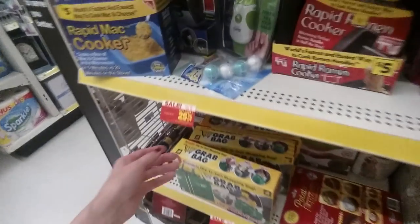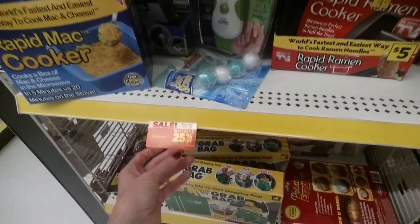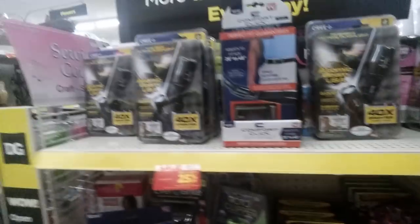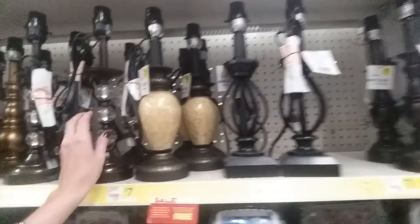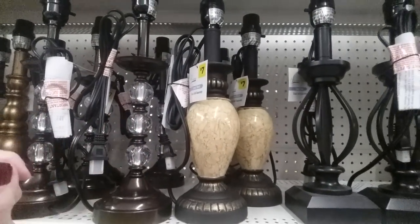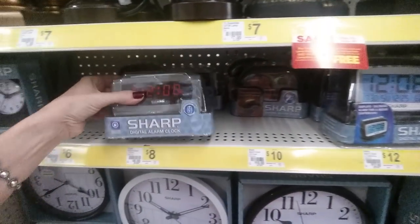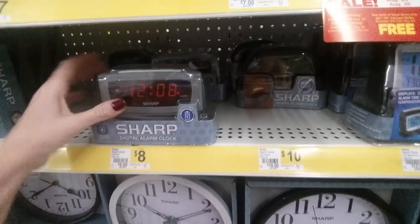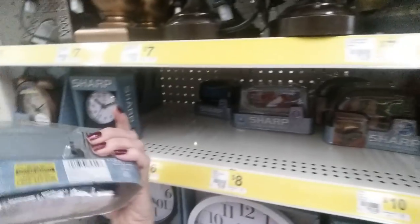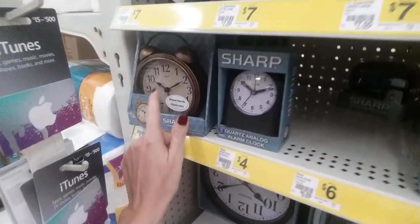Here's some more — this isn't exactly clearance, it's as-seen-on-TV, buy one get one 25% off, which is really not that good of a deal if you think about it. Look at these lamps — I like this one. It looks like glass but it's actually plastic. And an alarm clock — this is a Sharp digital alarm clock. I like this one too — that one's cute.